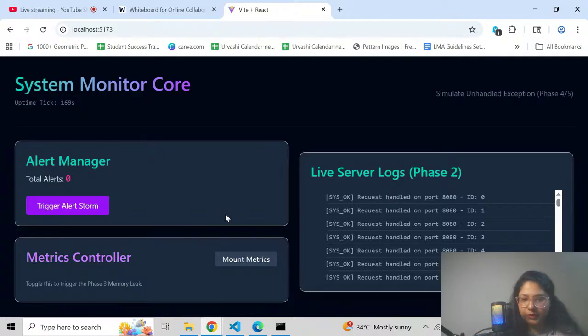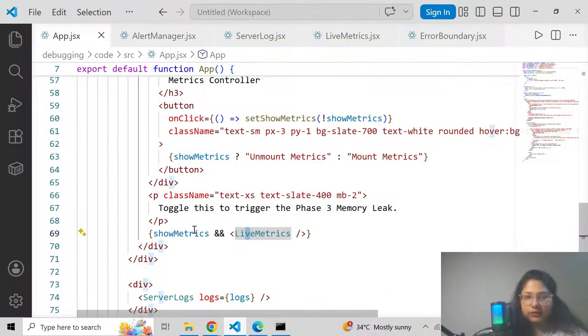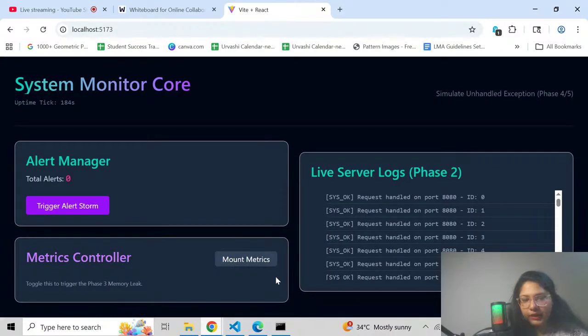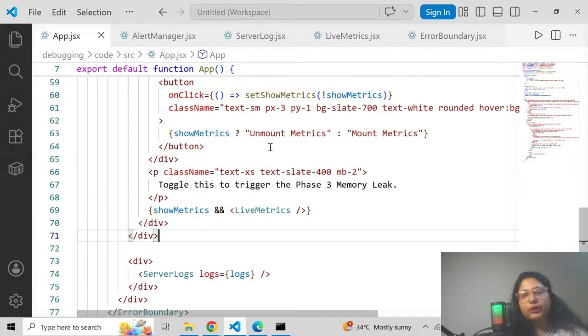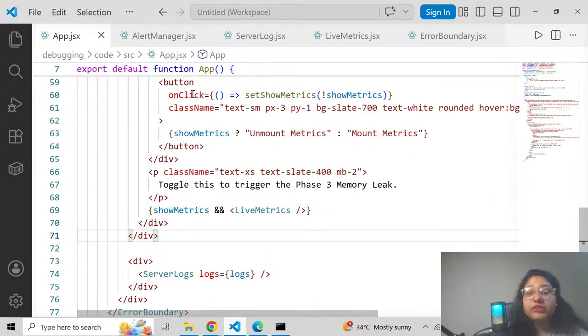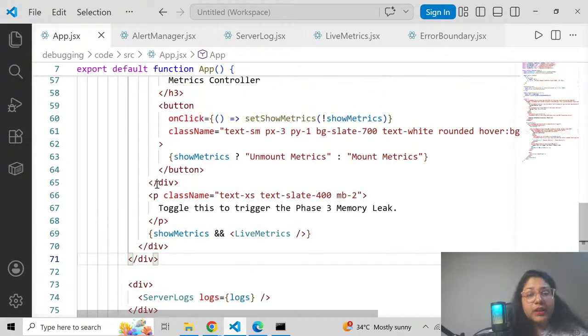There is no issue, but silently there is a bug in terms of performance, a memory leak. So the point I'm going to discuss is memory leaks and useEffect. This is also a kind of debugging we need to do, and keep a check on, whenever you're working with useEffect and trying to do unmounting, or using some timing events inside this, especially intervals. You have a flag variable which is true. If it is true, then this is going to come. If it is false, then this is going to come, and the display is happening through this.